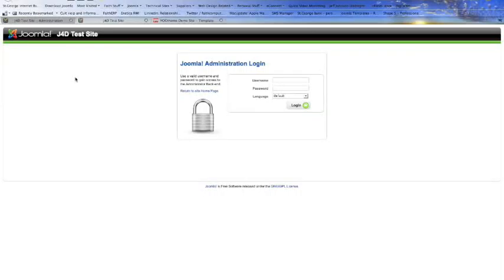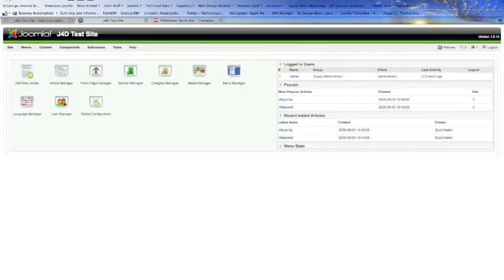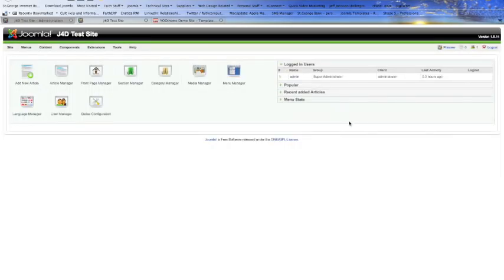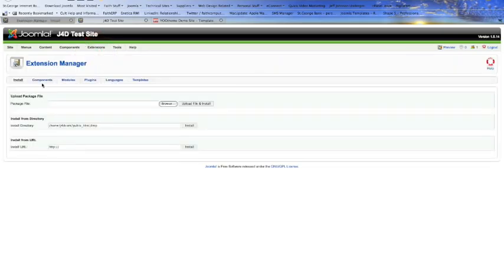Okay guys, this one's a bit more of a tricky one. We're covering template typography. Now, you're designers, so most of you have got a decent idea of what typography is. In Joomla, it's very user-friendly. Now, what we're going to do, just to start this, we kind of need a template with typography already in it. So what I'm going to quickly do is just install a template, which is very easy.